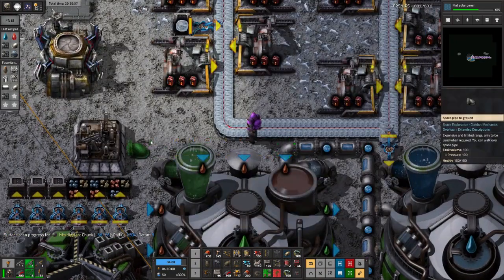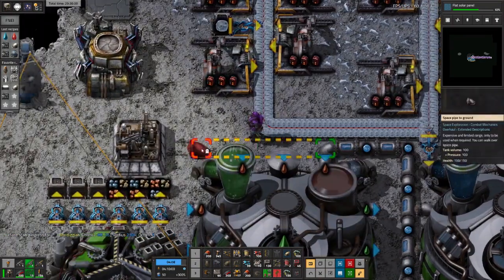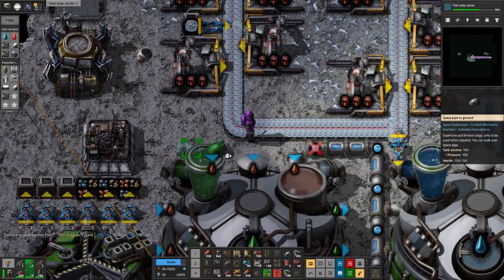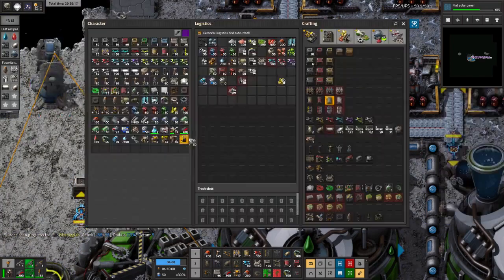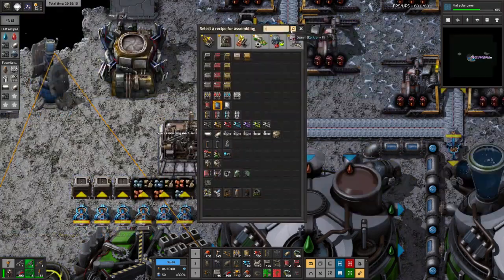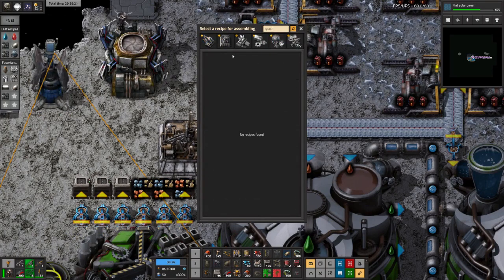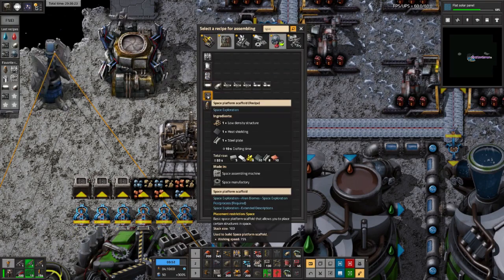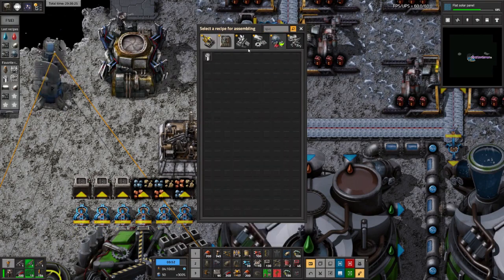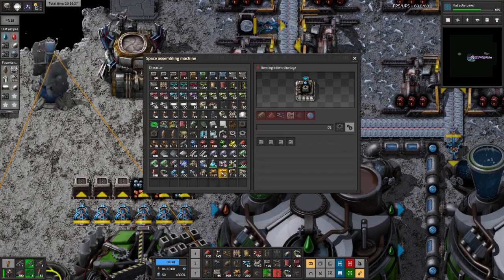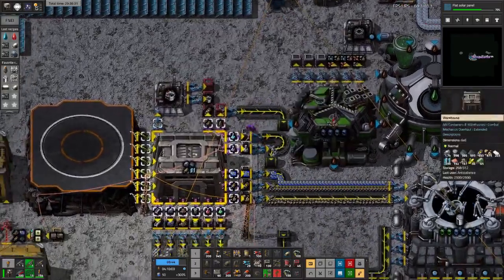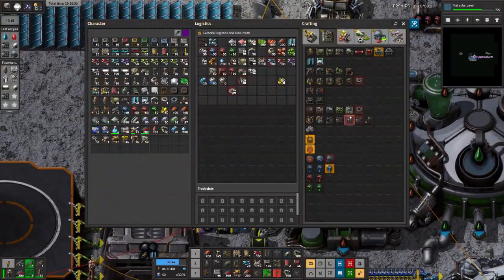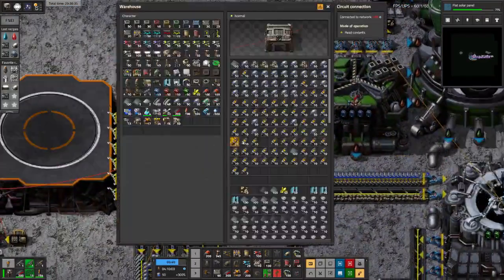Will this reach? Yes, perfect. Actually, I can make it look nicer if I place it here. It's not necessary, but it does look nicer. Okay, this is supposed to be for the space manufacturer because I would like to start making, honestly, a lot of things I need to start making. I don't know why I'm focusing on solar panels right now. They seem the least useful. We also need more space assembling machines.